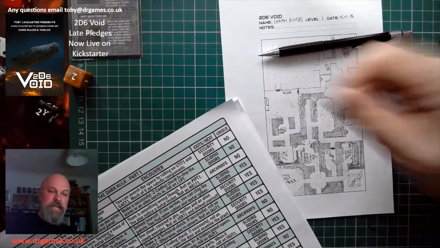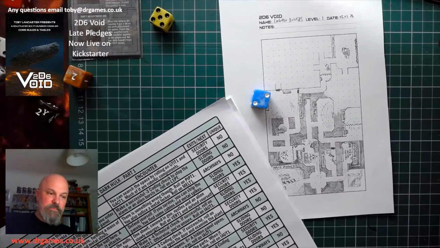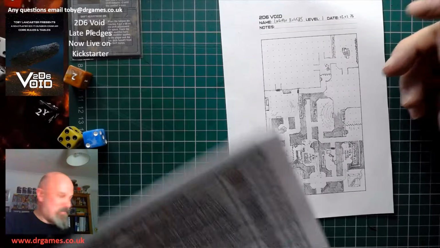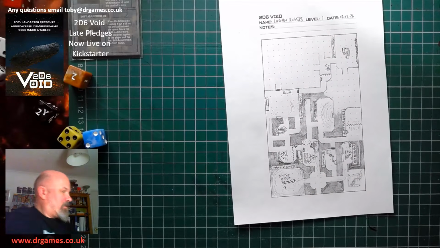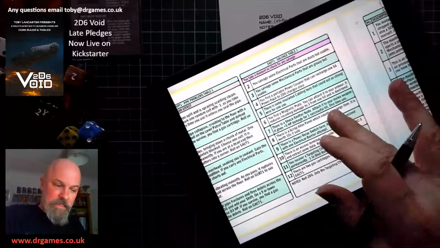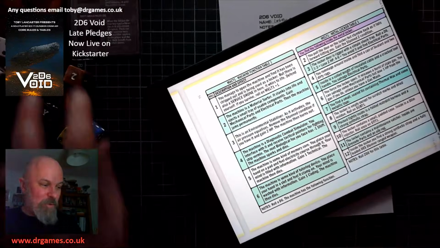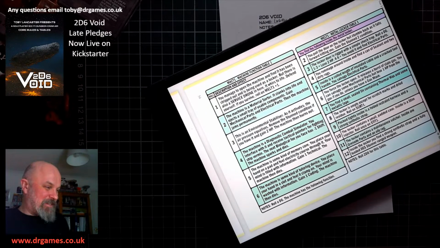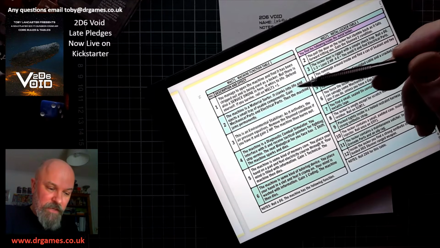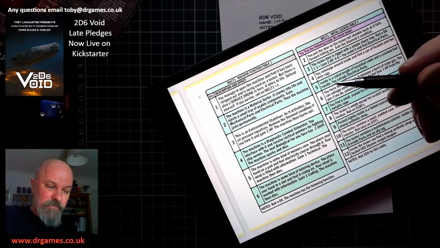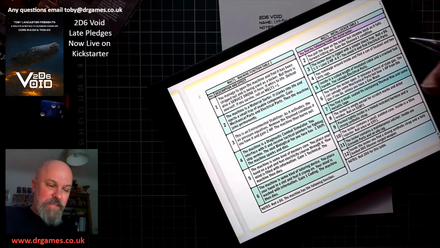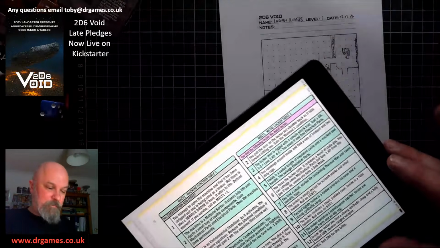-4 technical check, so I need a 7 or lower. And I do it again. Wow. Okay, if successful, roll on the machine table. Let's do it. This is the machine table, big machine table. It's a D6. 2. The machine is a material sorter. It clanks into life and ejects a small tray of usable components, gain mechanical parts and electrical parts. Then the machine jams permanently. Okay, sweet.